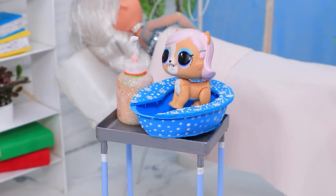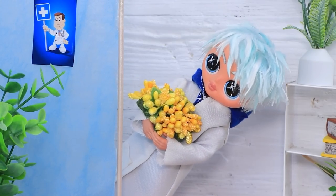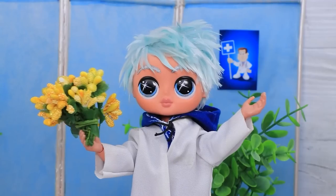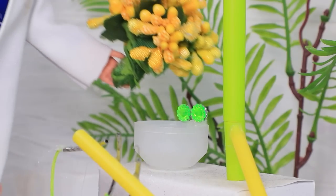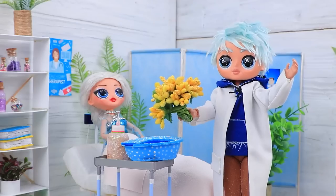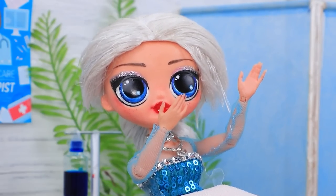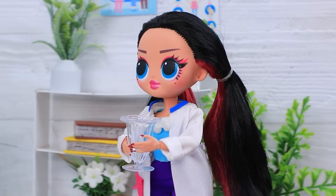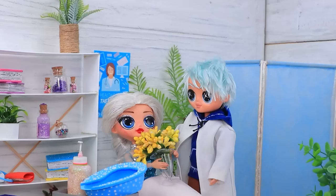Oops, did it really think it was a litter box? Elsa, how are you feeling? Much better. Flowers will cheer you up. Where should I put them? Oh. No. Oh, perfect. I feel much better now. Your vase. The bedpan is not for flowers. Oh, sorry.